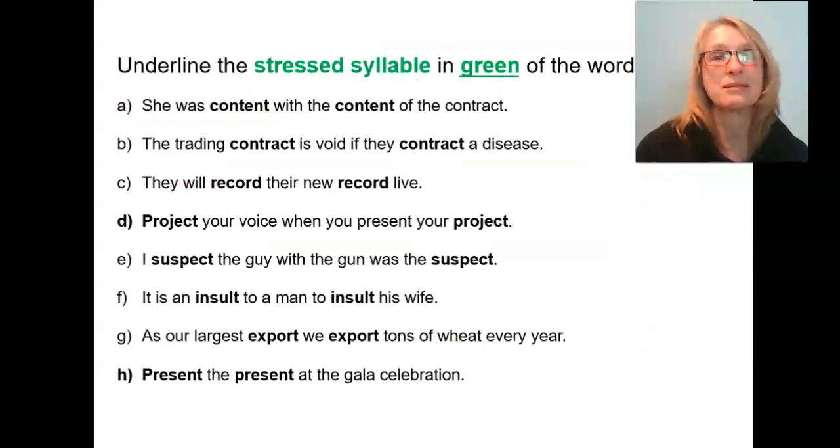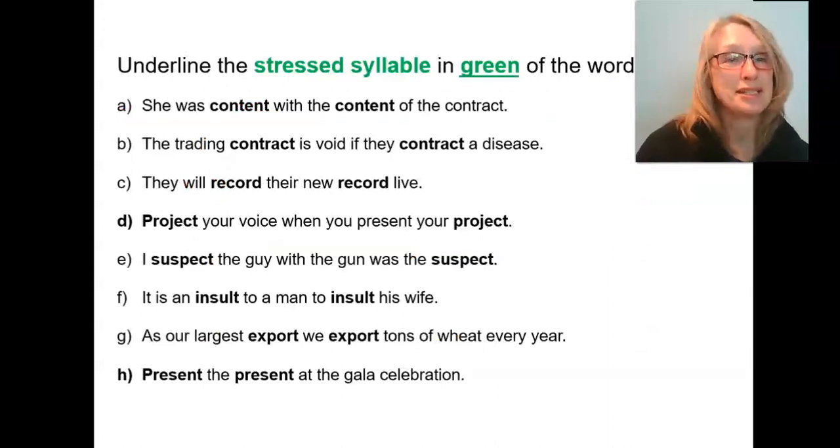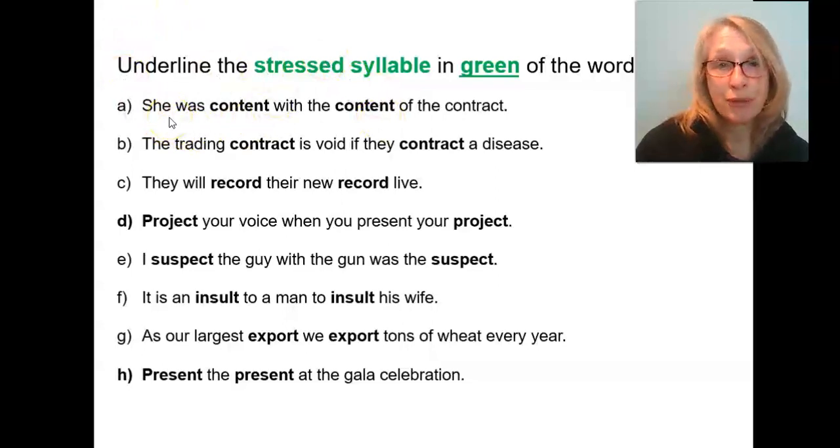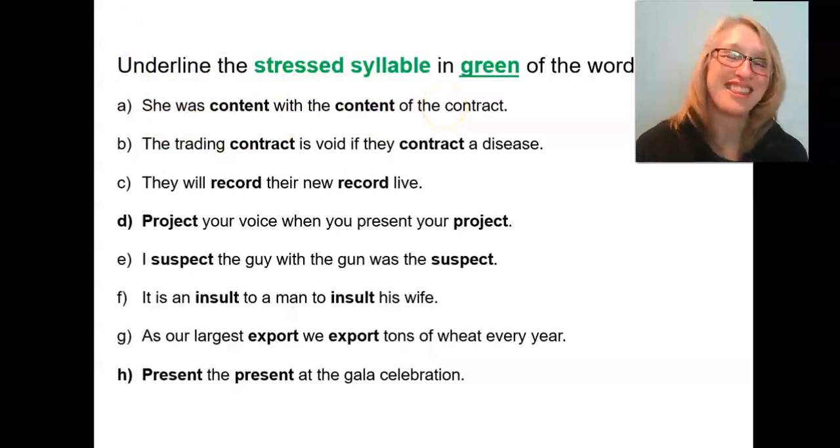So the very last thing, and then we're done, is looking at these 2-syllable words that are nouns and verbs. We'll do a couple of these together, and then you can pause the video and figure out which word is stressed and what it sounds like. We're looking at the words that are in bold, and one of them is a noun and one of them is a verb. Of course, you need to be able to figure out from the context whether the word is a noun or a verb. If you see a the or an a, it's clear that that is a noun.